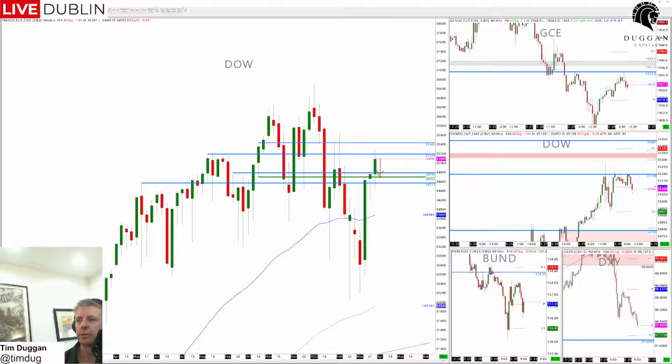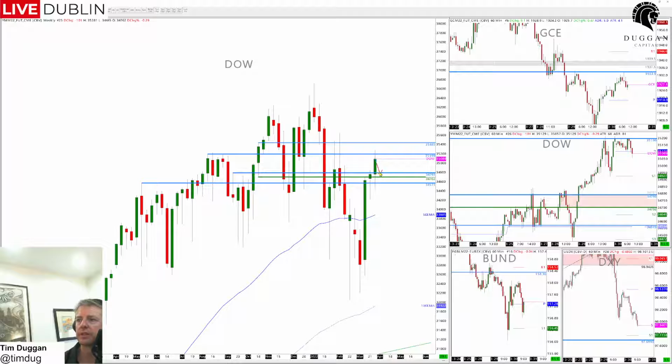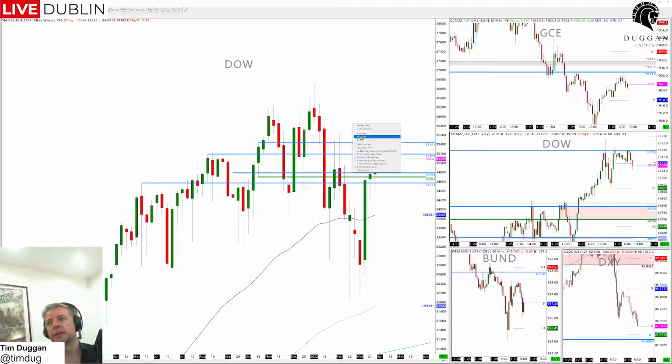Yeah, look, a little bit of profit taking, come back down to earth here. Maybe a retest on this zone 34,970, well, let's call it 973s here. Yeah, I think that could happen. We are really quite high up here, so I don't see any reasonable trades at the moment on the Dow, other than a retest 34.7 on the downside for the long.